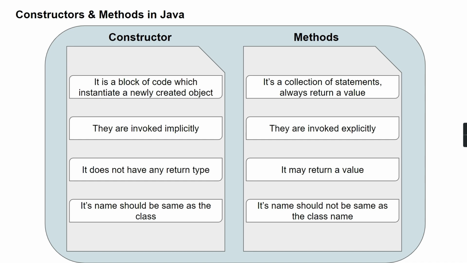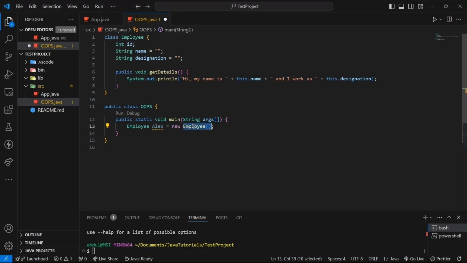But they do have something, right? But constructors don't have any data type. And the final point is that the name of the constructor is the same as the class name. So in here as well, we can see this Employee name is the same as the class name. So this is a special method. We'll create our custom constructors as well, and we'll get into more details.